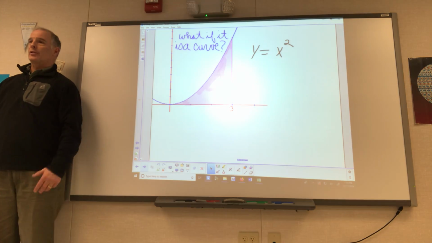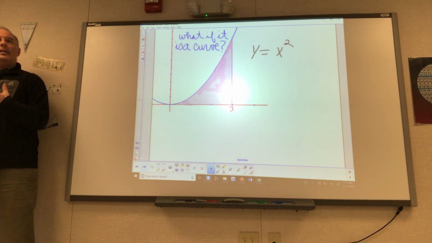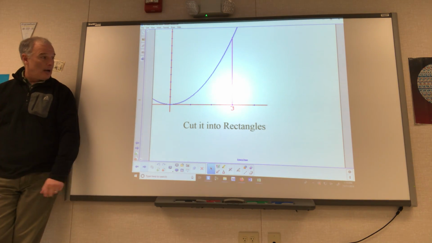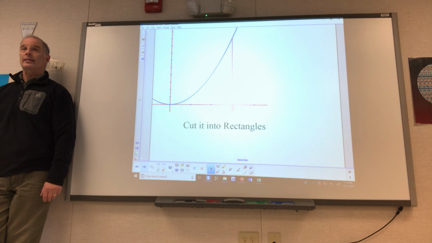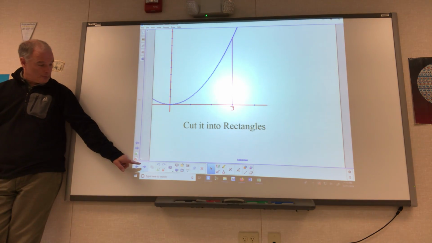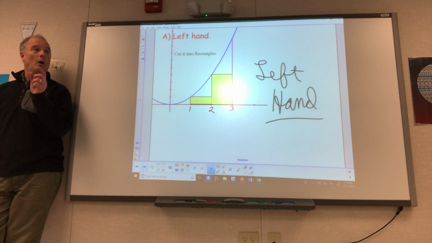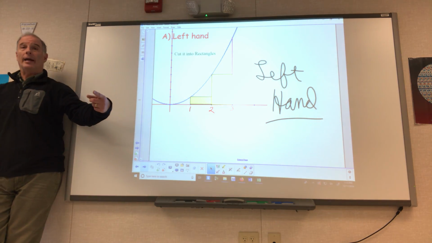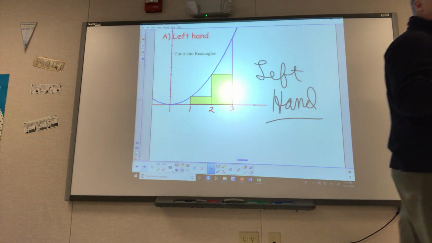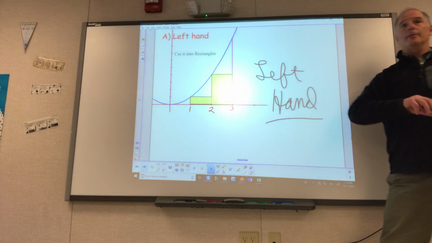So let's start with an easy one. The example I'm going to use here, I'm always using x squared on this one. What I need to do then is try to create some geometric shapes out of this. So I'm going to chop up this area into little rectangles. And I can do that a whole bunch of different ways. But the process we're going to use is to create subdivisions. So I'm doing 3 units wide, right? This thing is 3 units wide. And I'm going to go from 0 to 3, find the area. I'm going to choose to create 3 subdivisions. 0 to 1, 1 to 2, 2 to 3. 3 subdivisions.